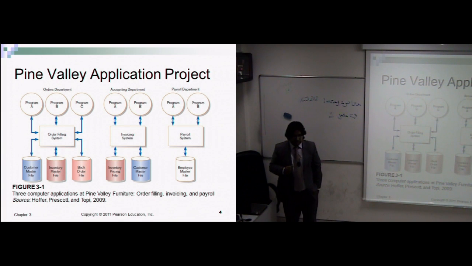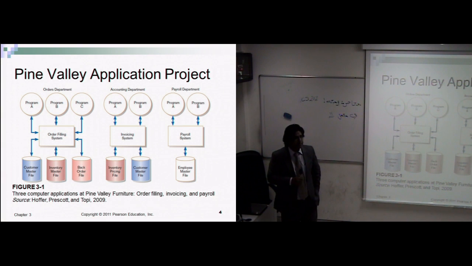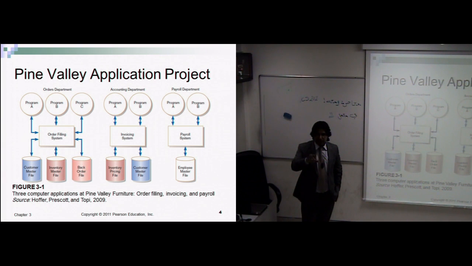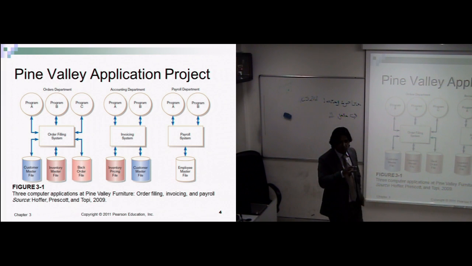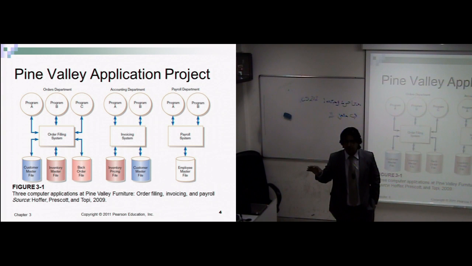Okay. So this is the system through which the accounts department is responsible for generating invoices. And the third one is the payroll department. What is the responsibility of payroll? Payroll maintains a file of the employees. It is responsible for giving salaries to the employees.